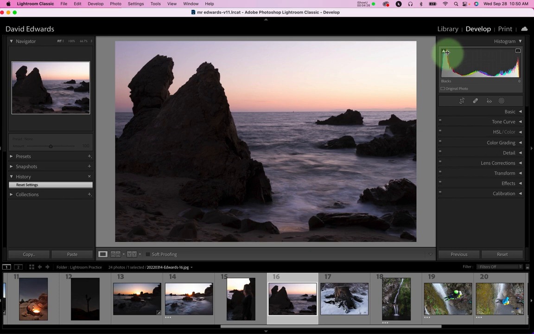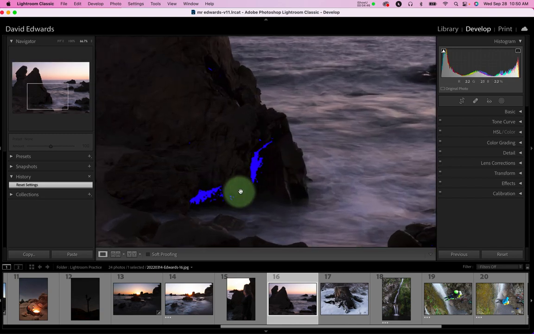You'll notice we have some triangles at the top here. If you click on the triangle, or even put your mouse over the triangle, you'll notice that there's blue little shapes showing up on my image. I'm going to click on that for now, and that's going to turn on the clipping permanently. Clipping means that these shapes right here have gone all the way to black and have no more detail in them. And since I haven't edited this photo yet, that is true of the main photo. I will never be able to get any more detail out of these blue areas.